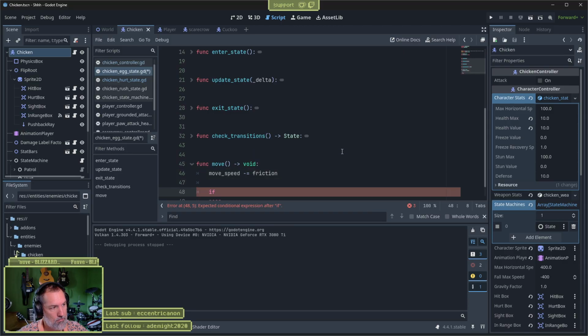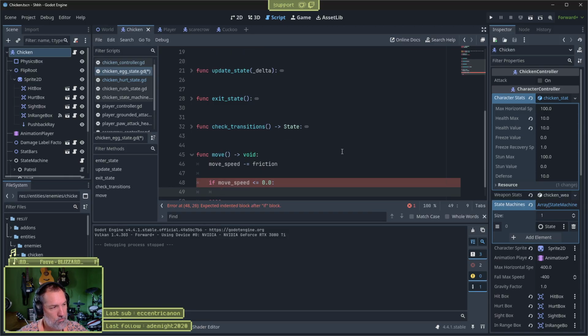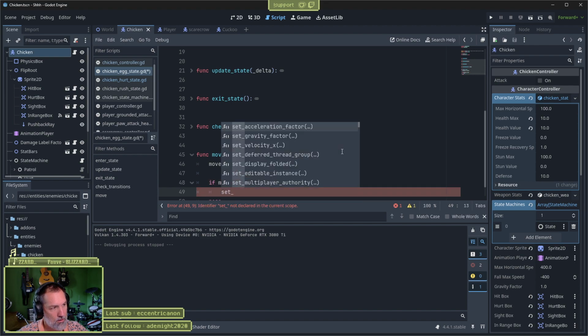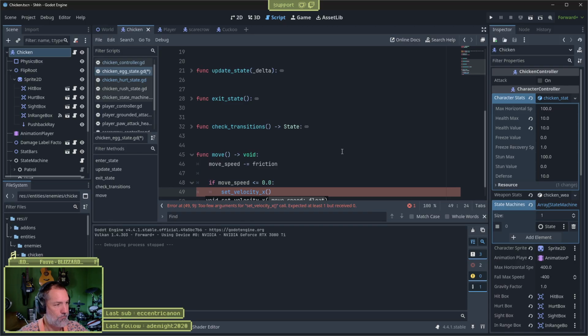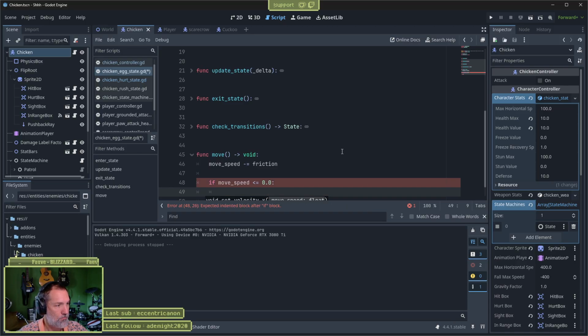And if move speed is below 0 or equals to 0, let's set velocity to 0. Or actually move speed is 0.